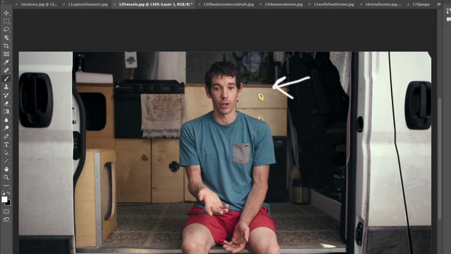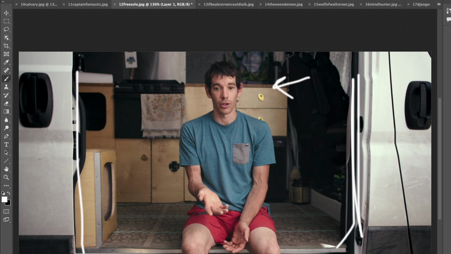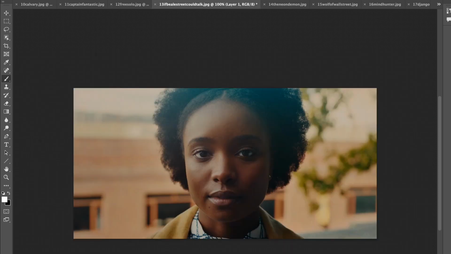There's also some frame within a frame going on here, where we've got a box around the main subject, and even a few leading lines that are just drawing our eyes up into the frame. So all of these techniques go hand in hand and are used to help shape the image and to help guide the viewer's eyes toward what we want them to look at, while also showing the environment that's important for the story.